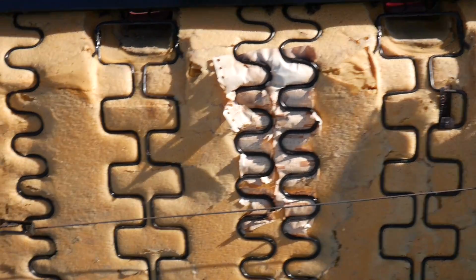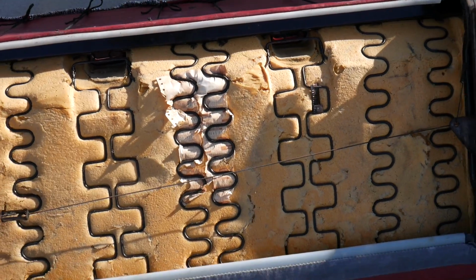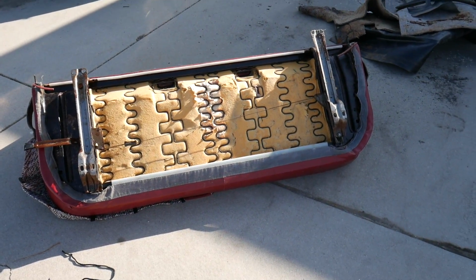The build sheet from an old truck. In fact, it's starting to just blow away in the wind. I'm gonna be as careful as I can and see if we can just leave it there. It's pretty cool though.